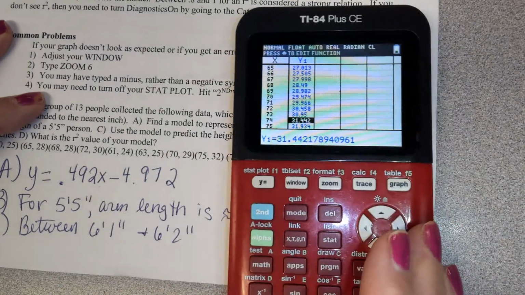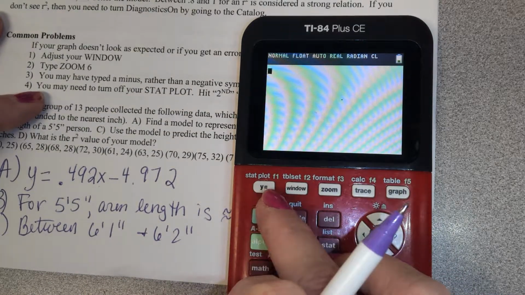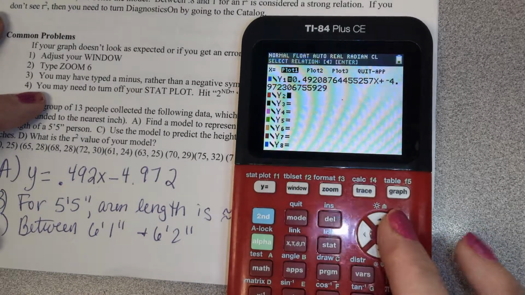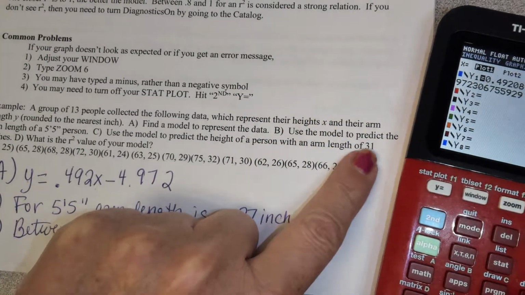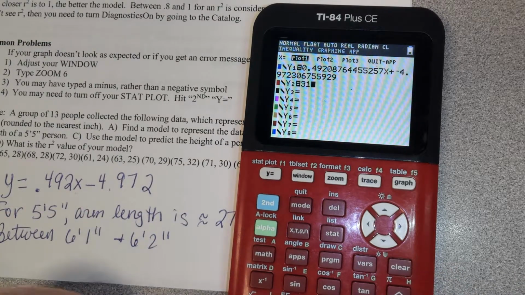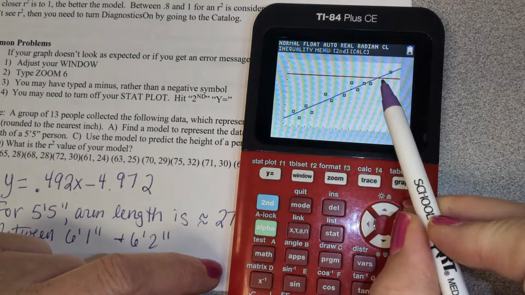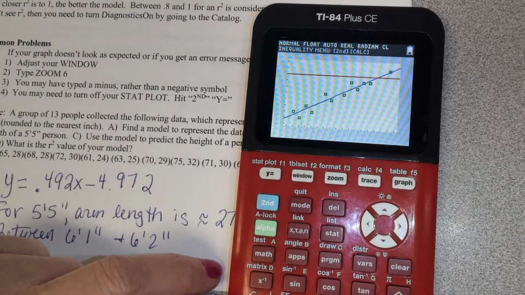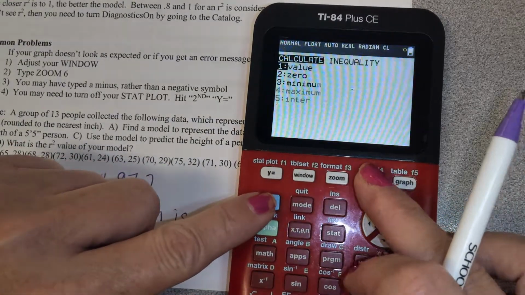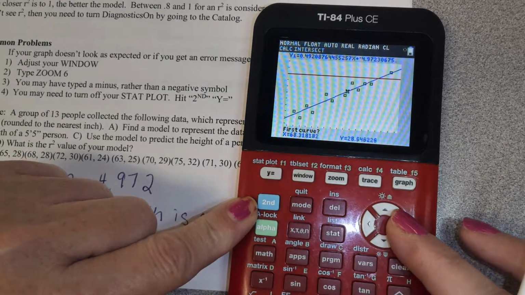Now let's say that we had to figure that out exactly, okay? So the way I could do it exactly is I'm going to go back to y equals, and what y value do I want to have? Y value of 31, so I'm going to put in 31 for y2. Now I'm going to hit graph. So if I want to find the exact value, I want to know where is that blue function equal to the red function. So I'm going to do second trace calculate intersection, and I'm going to have to get close to it.